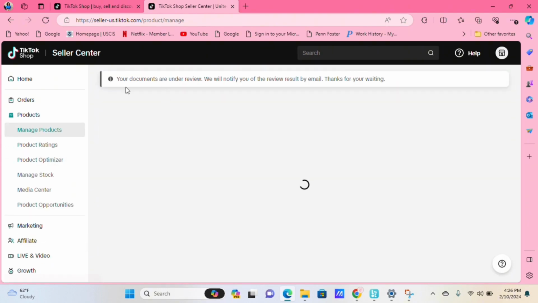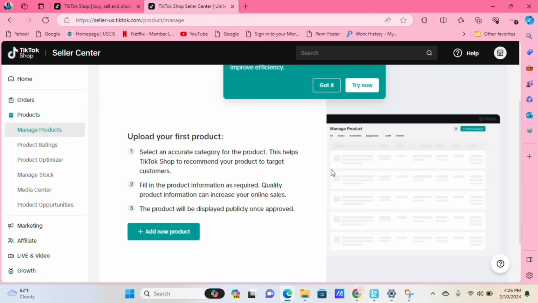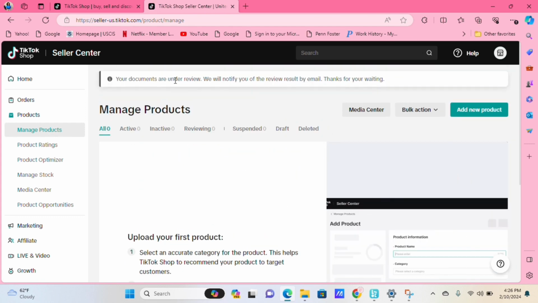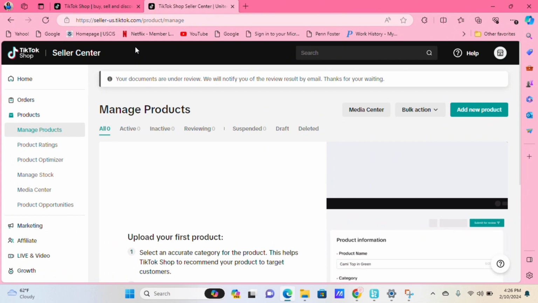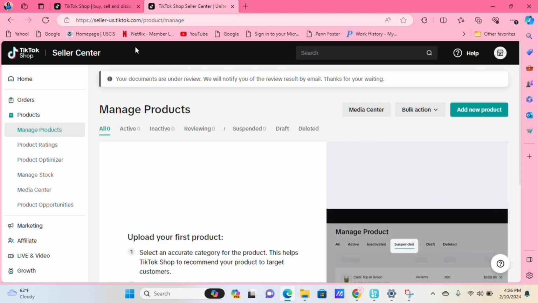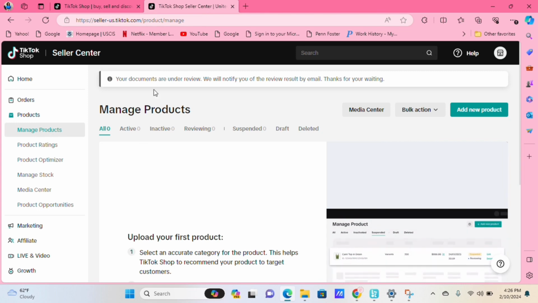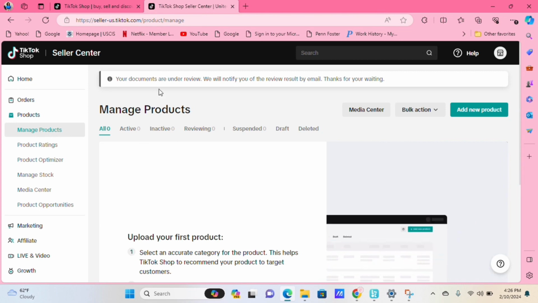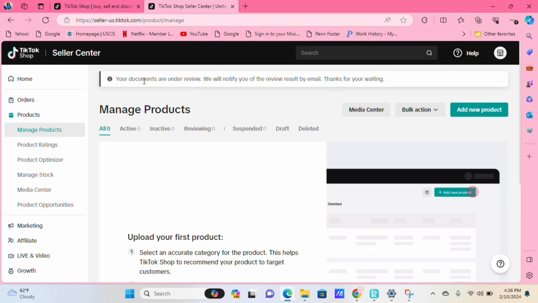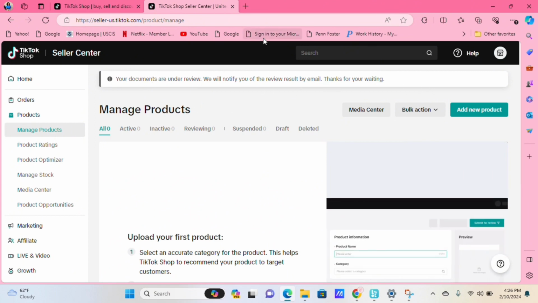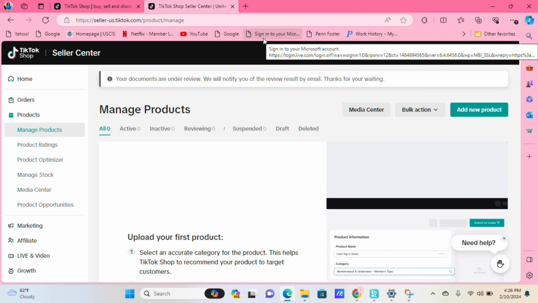Now, under products, this is where you upload any of your products, add new products, whatever you want to do. Once your account is out of pending, you're going to probation, and in probation, you're only allowed to sell up to 100 items per day. So it will usually show up right here telling you your sales for that day, and let you know, hey, you made 50 out of 100 sales for that day, etc.